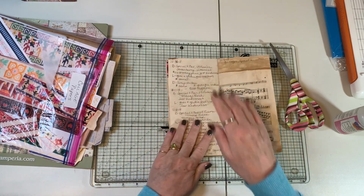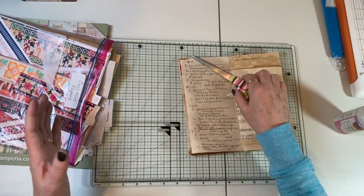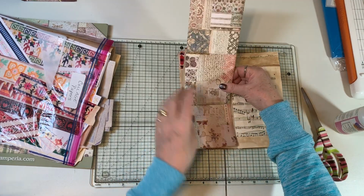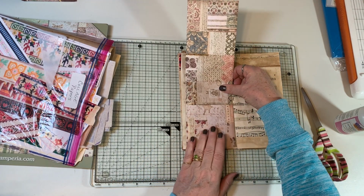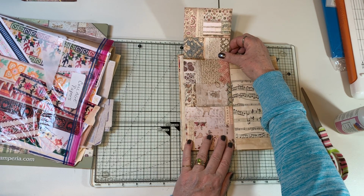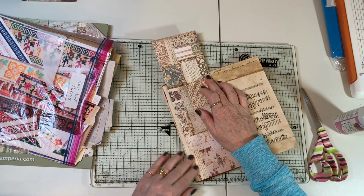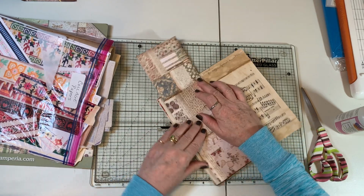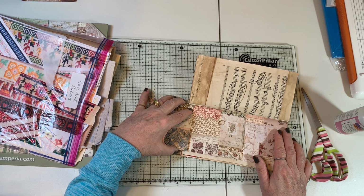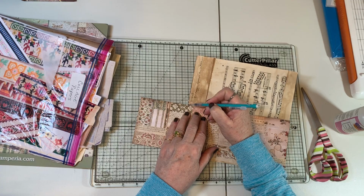Okay, I got another. This one was when I was trying to figure out my eating. Gosh, always something, I think. But which I have done because I just don't eat gluten anymore. Okay, so we're gonna cut this, but I think I'm gonna do another border down the side because I still have a little writing that's showing. Okay, I'm just gonna make myself a little mark right here.